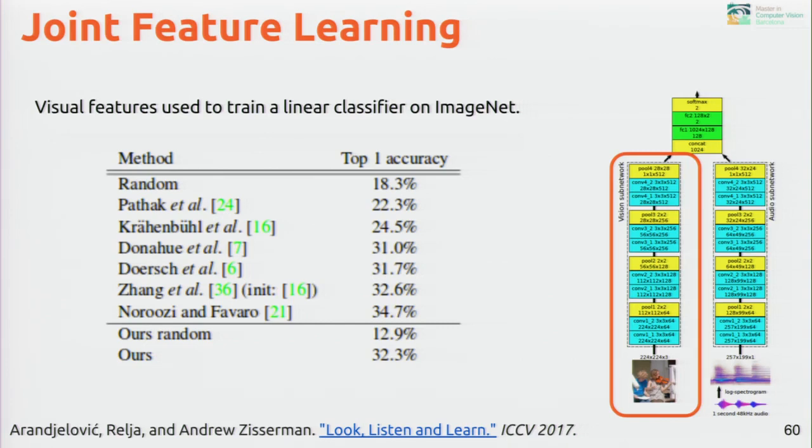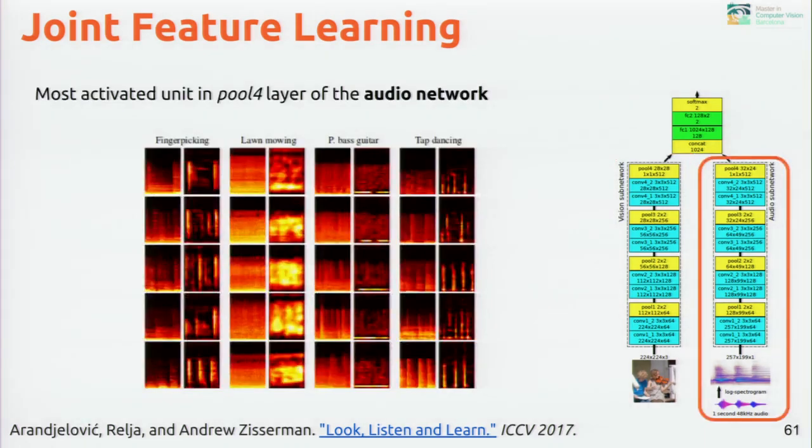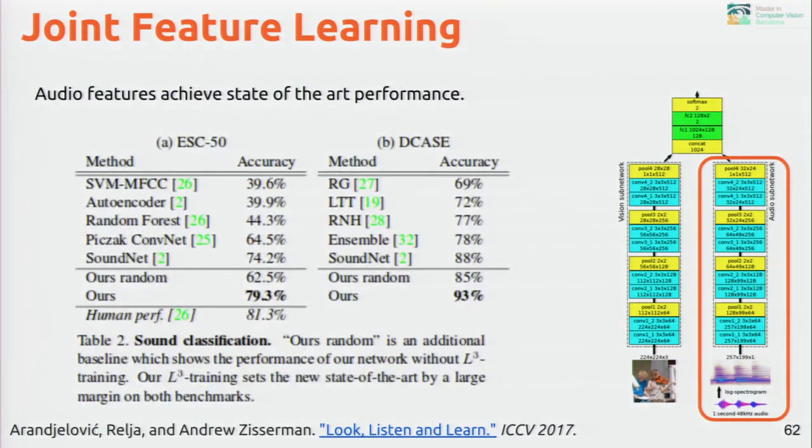These features are also very good for solving some tasks, but they are features learned in a self-supervised manner. And the audio features are also quite rich, and they make sense for different semantics. If you use them, here, for example, they compare to SoundNet, the one we saw earlier. The audio features in this work perform better than SoundNet.